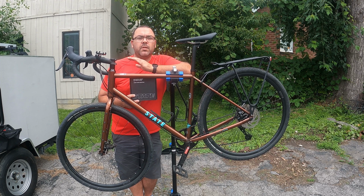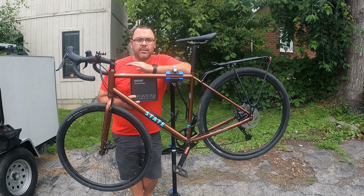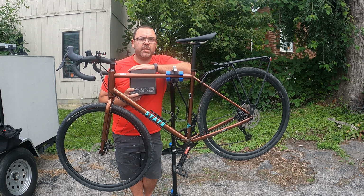As many people know, the brakes on this bike are not good. The mechanical brakes, you don't have confidence in stopping when using them. So hopefully that changes with these.